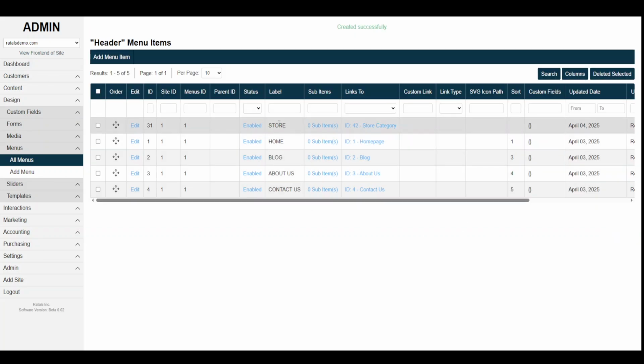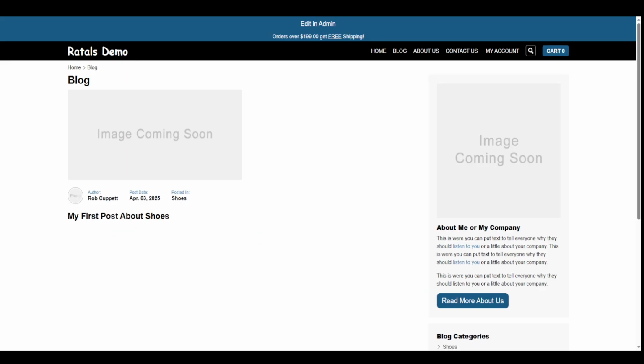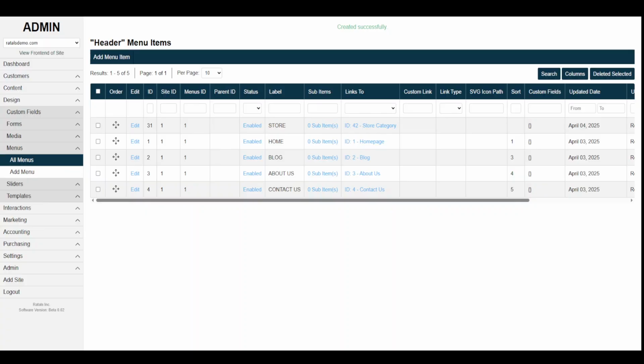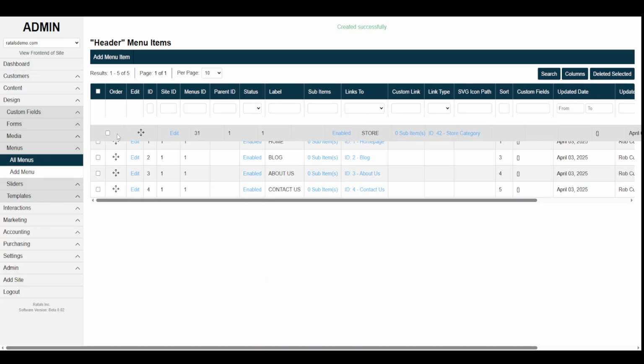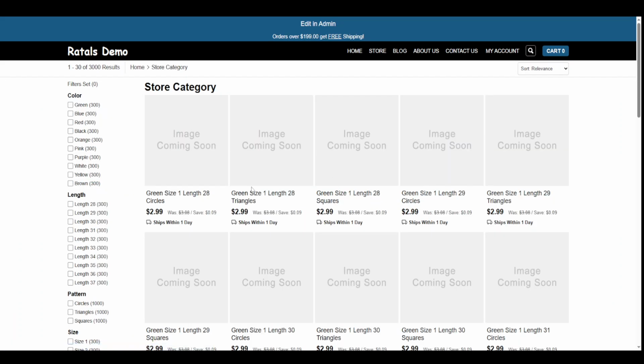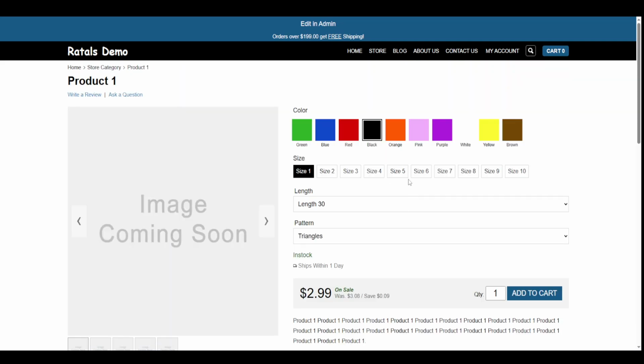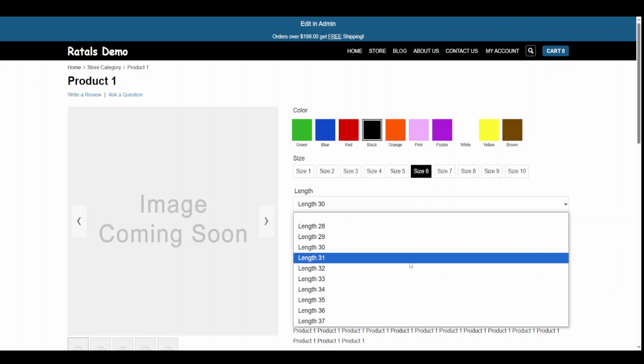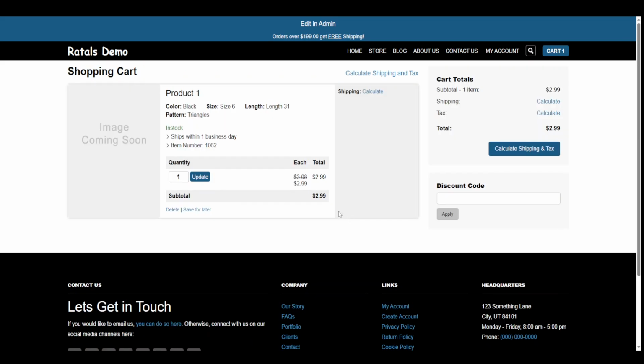We'll hit save, but we don't want it before our homepage. So if we hit refresh, we don't want it up front like that. We're going to put it after home. So we'll drag this down, put it like that, hit refresh. Perfect. Now we can get back to our store page. And what we're going to do now is check out like this. And there's our item. We already checked out without creating an account.